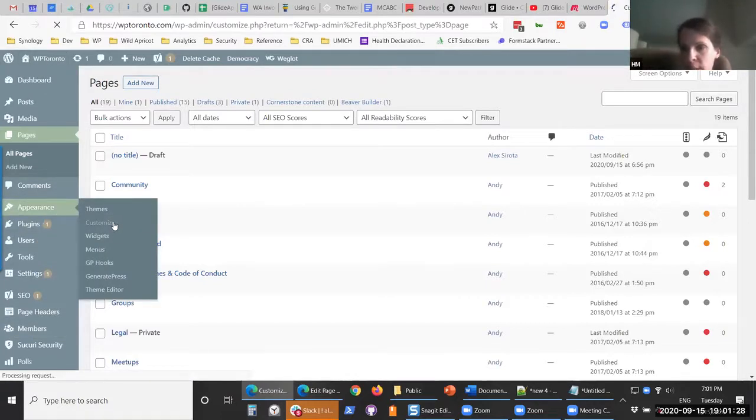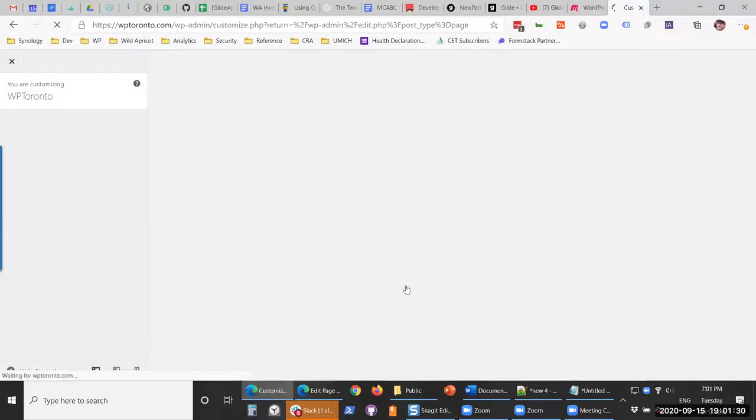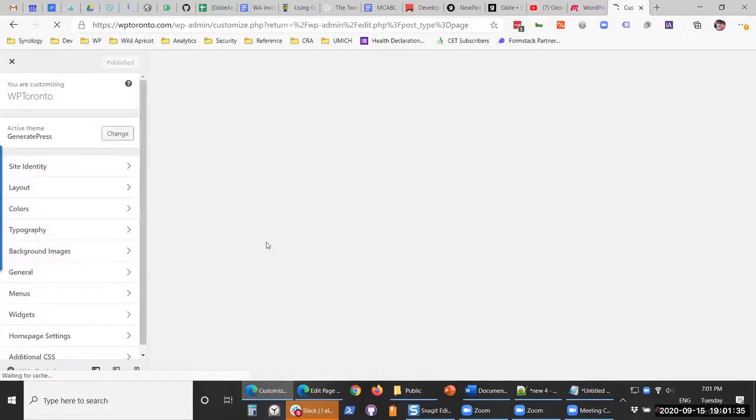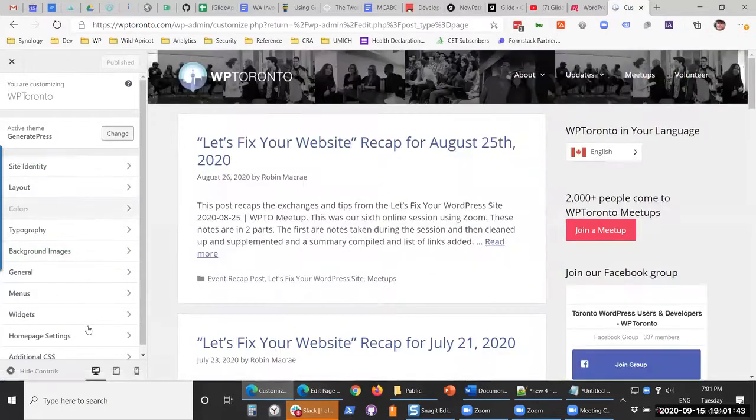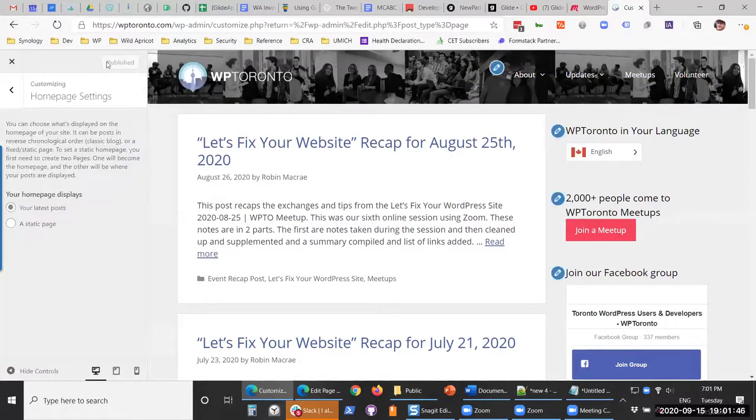You want pages. In the customizer, you can specify what your homepage is, for example. By the way, still to this day, the default site has blog posts on the homepage. That's usually not what people want anymore. But there's a homepage setting in the customizer. Almost every theme has that. Are you seeing my screen here? Yes. This should say your latest posts and potentially your archive. Probably not. But you might have a previous and next indicator or link that allows you to go to your archives, which is posts.